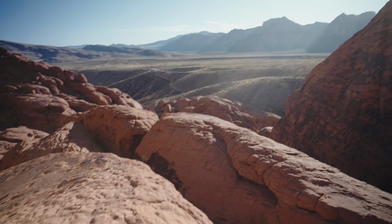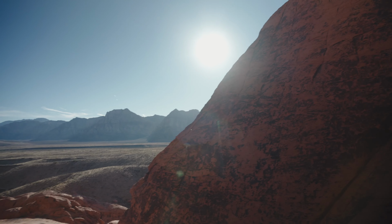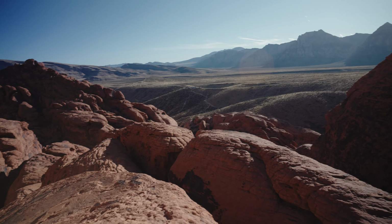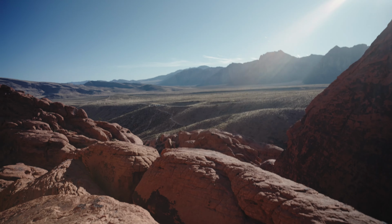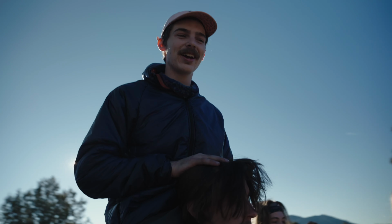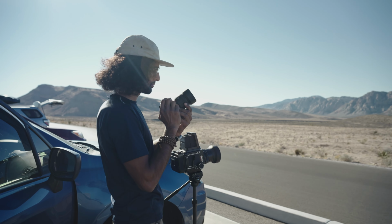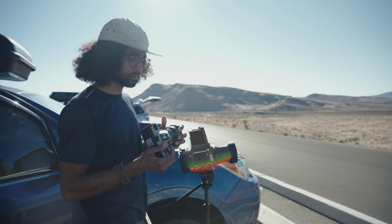Okay, so the last con that I have is by far the worst. It's pretty hard to ignore, especially if you're shooting anywhere outdoors, but the flaring on this lens is absolutely horrible. If you get any sort of sun ray coming into the lens at the wrong angle, it's going to create these horrible flares that pretty much just ruin the entire shot. So you really have to be aware of that. Either have a massive lens hood on the front or just don't shoot into the sun or in areas that have sunlight, because it will dramatically affect your image.